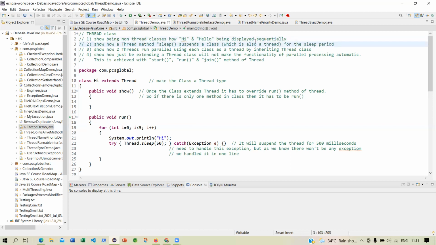That means between two threads, I can have a gap. I can have a waiting period or a sleep period between the two threads, because once you have invoked the threads, they are out of your control. That means now it is between the CPU and the time slicing. Time slicing means how the CPU will distribute the time between the threads. The CPU has an algorithm that is called the round robin method. Okay, so that way it will give you the slicing of the time.